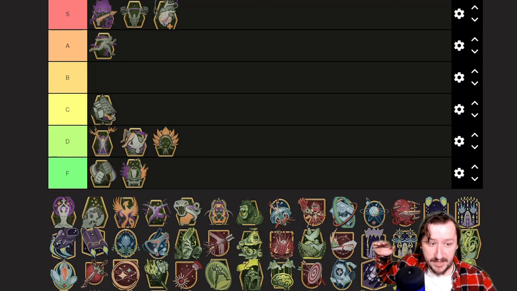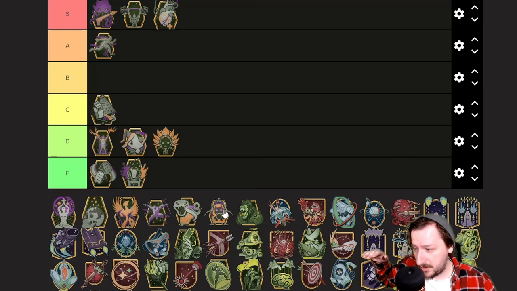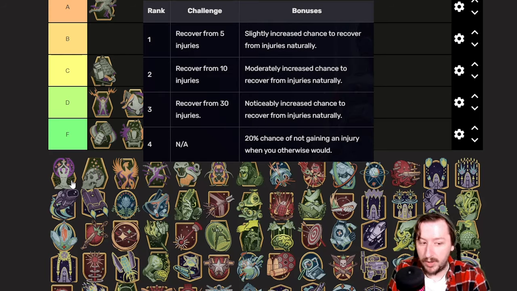So this is the tier 3 skills. And here we have cellular regeneration as our first one, which makes it so you're more likely to recover from injuries. You also get a percent chance to just ignore injuries towards the end.